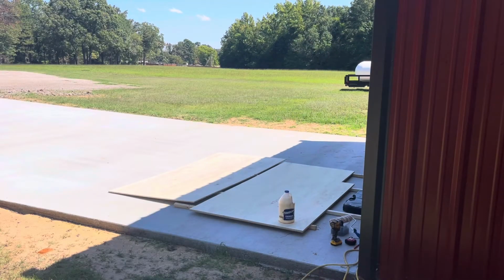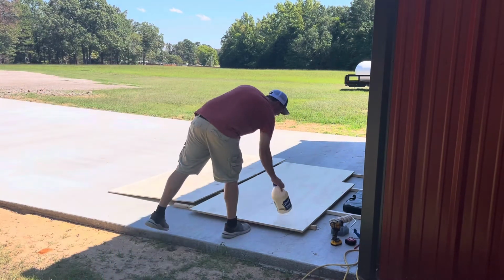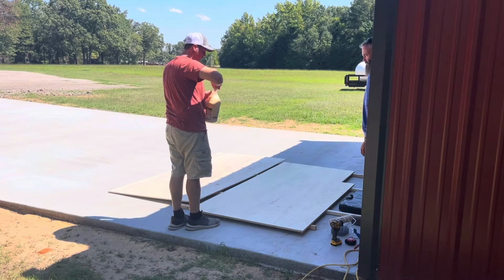All right, we're going to spread our glue, and I'm just going to pour a little bit down through here, and then we'll just take the roller and basically squeegee it.